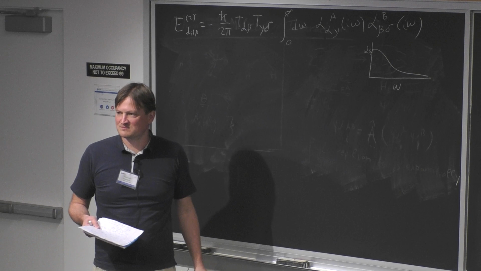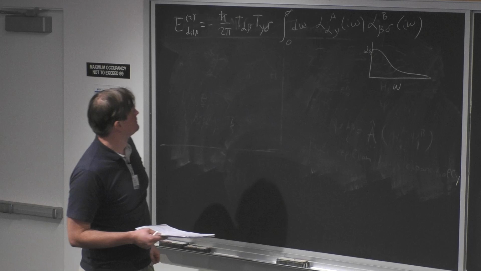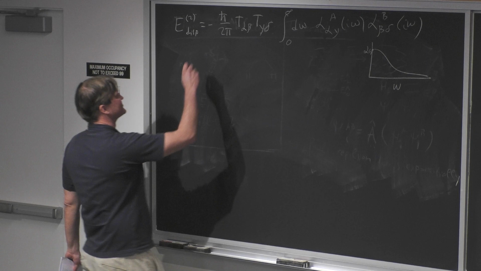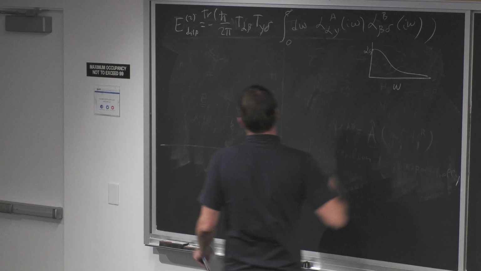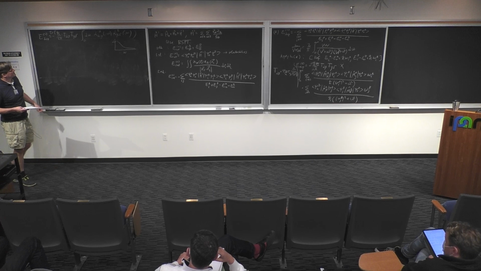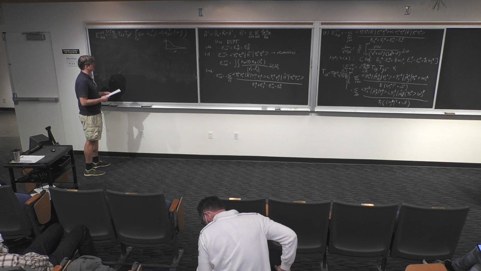What about the Cartesian coordinate? On the left, you have a scalar. Yeah, you have to trace all of them. That's right, so you should put a trace here. What happened to your prefactor? Yeah, that's because of the definition of polarizability. There is a factor of two in the definition, so that's why the two now goes to the denominator. The polarizability is defined with a factor of two always.